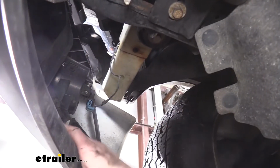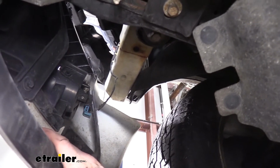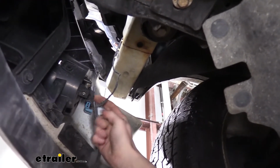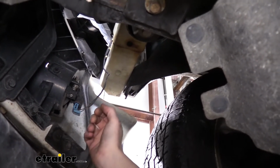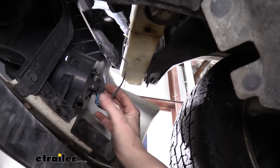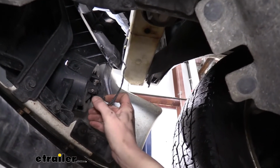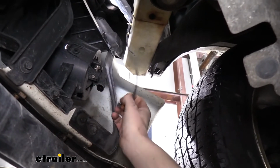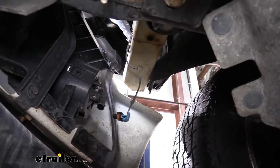Now that we've got all of our bolts loose, we can see that the bumper's loose here. It's only being held on by those two nuts that we threaded on. We need to disconnect any electrical connectors that we have on the back side here, and this is going to vary depending on the options you have. Our customer only has fog lights here, so these are the only connectors we need to disconnect, but you may also have other components depending on your options, so just check to see if you've got anything else down here. We're going to disconnect these on each side, and then we'll take our bumper off.